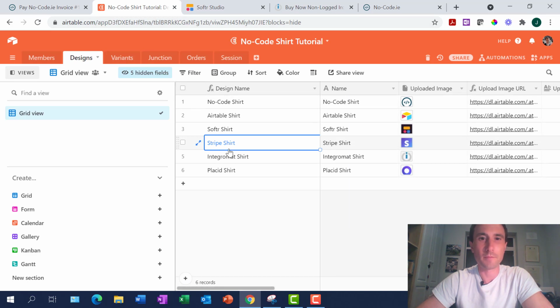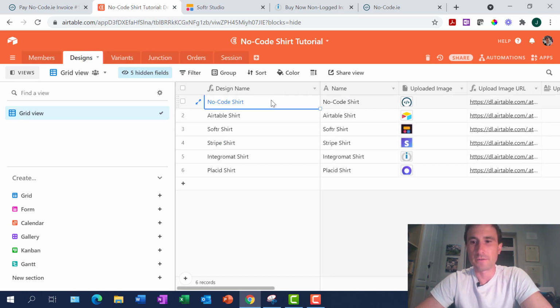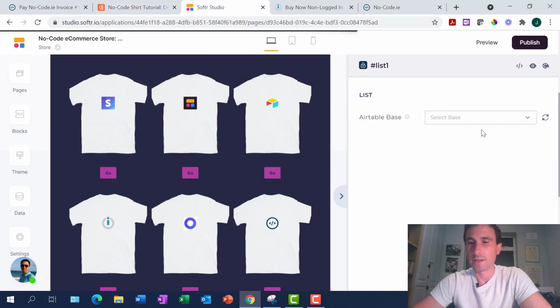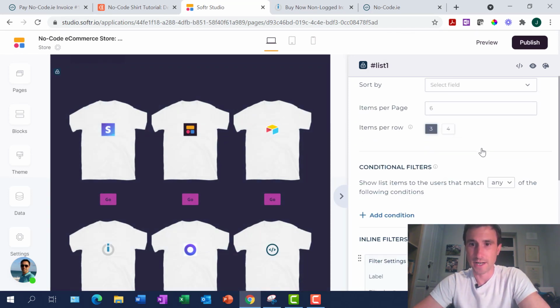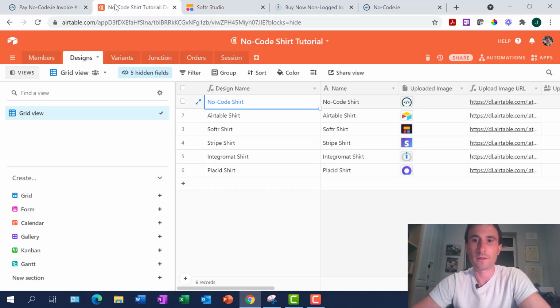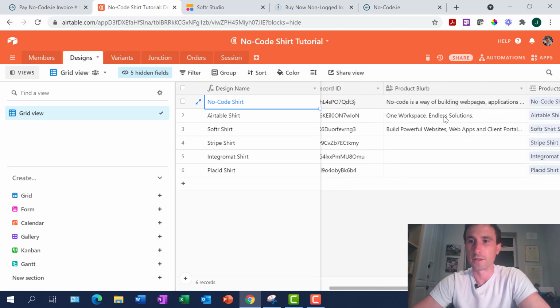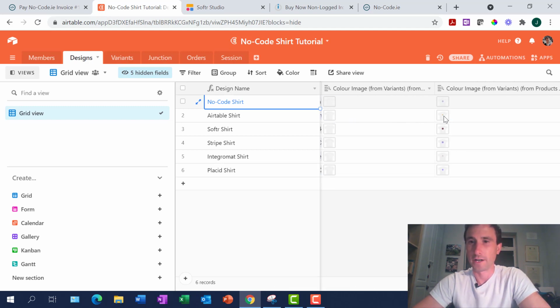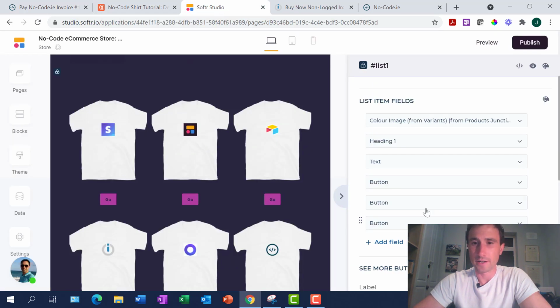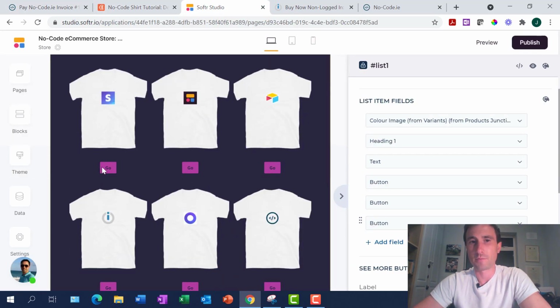If we come into our base, so the first screen you saw on Softr is our designs. So effectively, this screen here is a list block linking to our designs table, and similar enough to the first example with the emoji shirts, it's simply just showing the picture, as in the mock-up picture, which is over here, and then it is also showing a button which is going to bring you to a list details page.